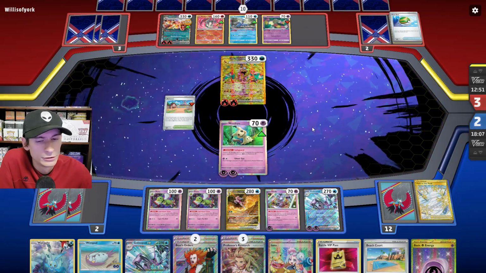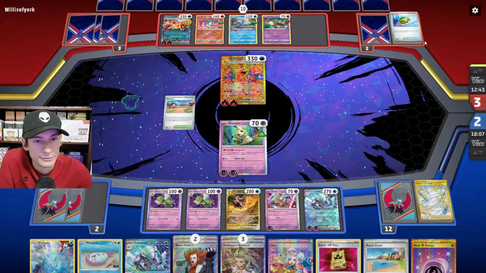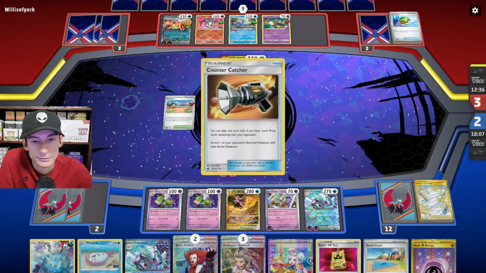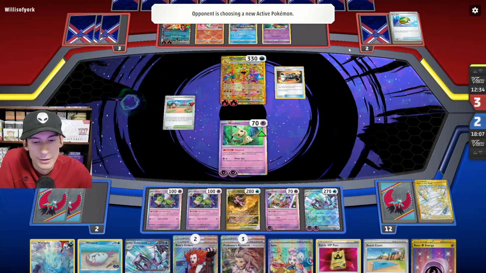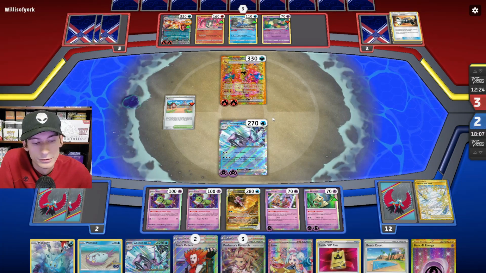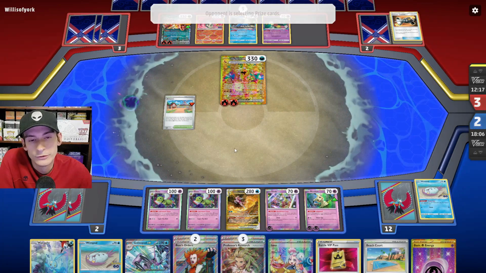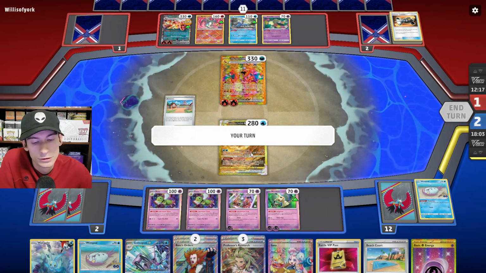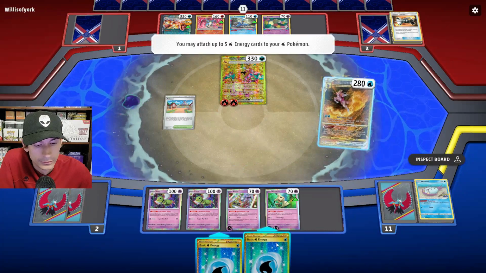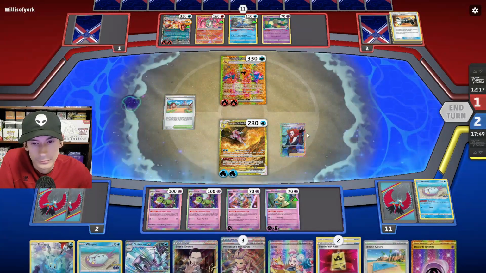Yeah, I'm gonna switch into Zard. Maybe they have Counter Catcher. Yeah, they do have Counter Catcher. And they go for the Golisopod. Which I feel like even if they went for Palkia, it kind of makes no difference. We do have Boss, so... We're good.